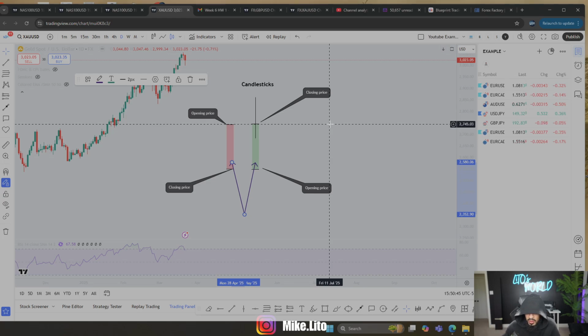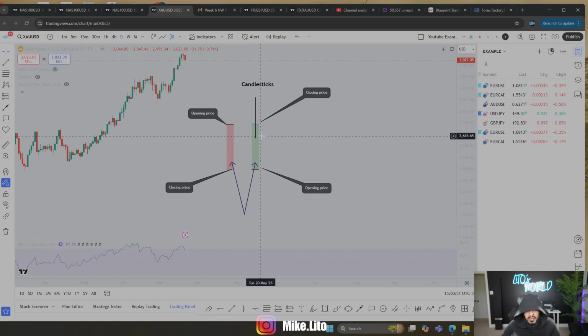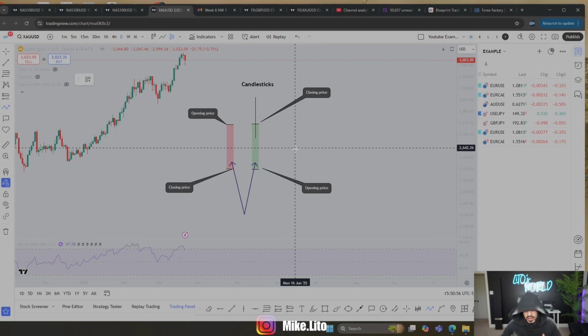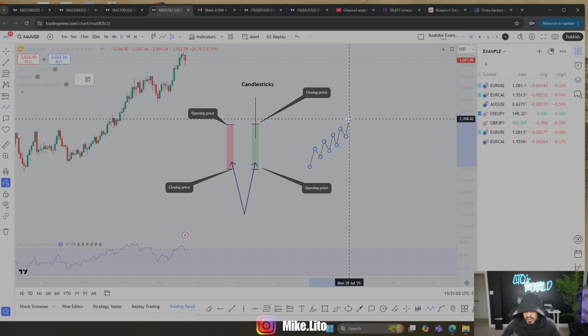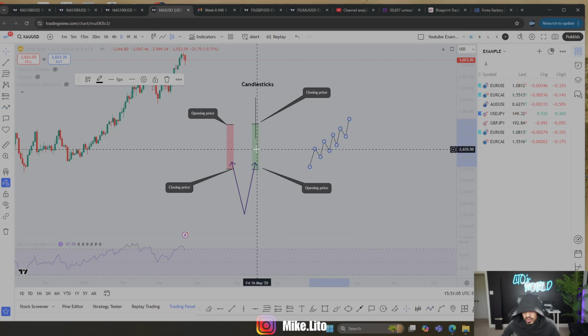So 6 times 4 is 24, so forth and so on, right? Now, think about this. If I see this as a bullish candle on the daily, that means that on my smaller time frames, I had to be pushing up, because why? It closed bullish. And I know that if this is just one daily candle, that means that on my 1-hour time frame, my 4-hour time frame, my 30-minute time frame, whatever the case may be, it was pushing up. Point blank period. Because there's no way I can get a daily candle closing bullish if price wasn't pushing up on the smaller time frames. Why? Because the smaller time frames make up the daily candles, right?